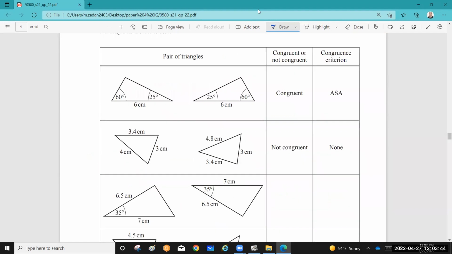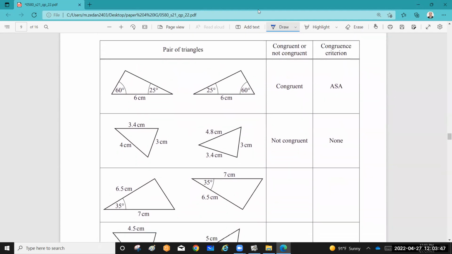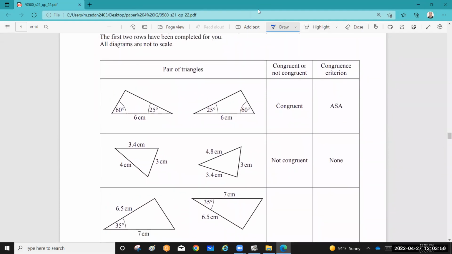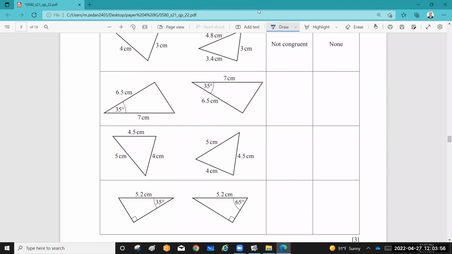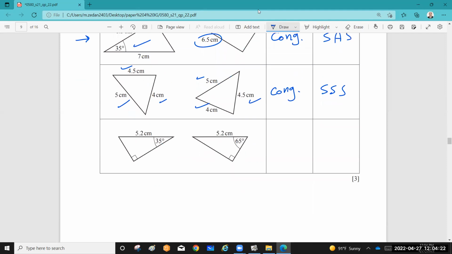Okay. The next question is asking you about the theorem that justifies pairs of triangles being congruent. In this question, I have these two triangles really are congruent because you have the side angle side theorem applied here. 7, 6.5, the same, 7, 6.5, even in the opposite direction. Include the angle 35 and 35. Look at this one also, you have 5, 4, 4.5, 5, 4.5, and 4. This is really congruent also. Side theorem. And third one, you have 65. This angle is really 25.